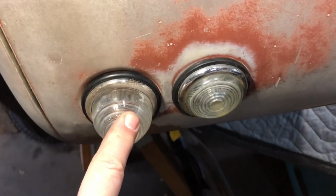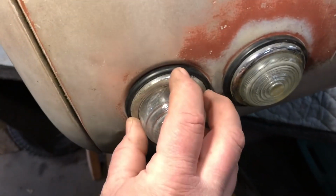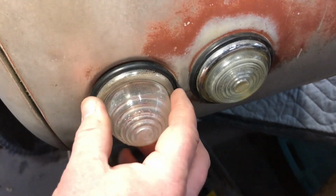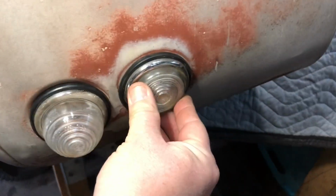But you first put your lens in, you kind of take a screwdriver and pull the rubber seal around it. Then you put your chrome cap on, and then you just kind of slide your screwdriver around like this. What I was doing is actually turning it and kind of setting it down inside of it. And it's good. They're not going anywhere. So let's go into the inside.